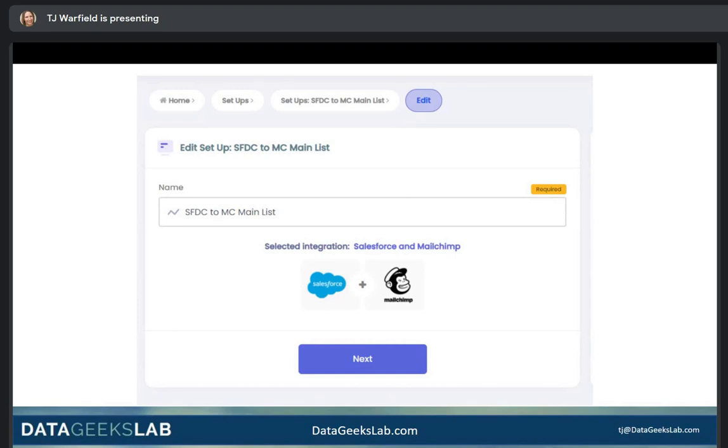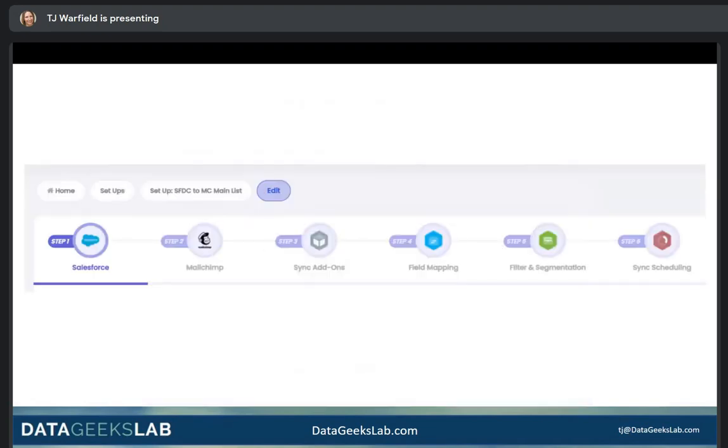So whether you choose one or the other, you will still have access to those 2 fields to configure. So don't worry if you think you chose the wrong one and you don't have to go back and redo it all over again. They'll still be there. So once you hit next there, the setup process is 6 steps.